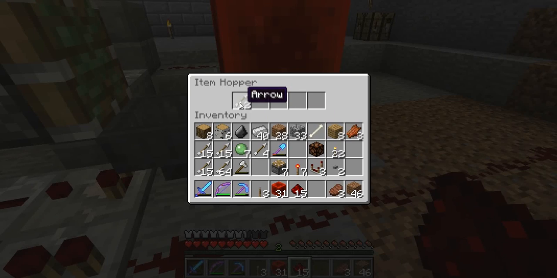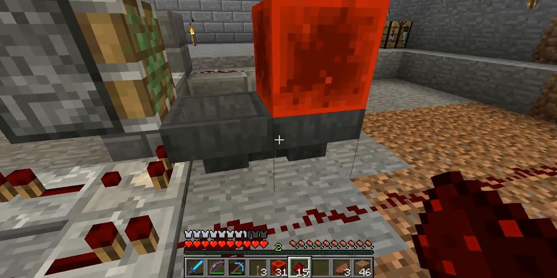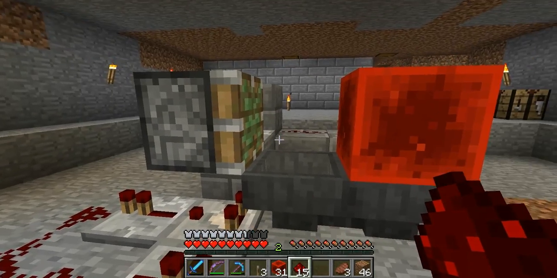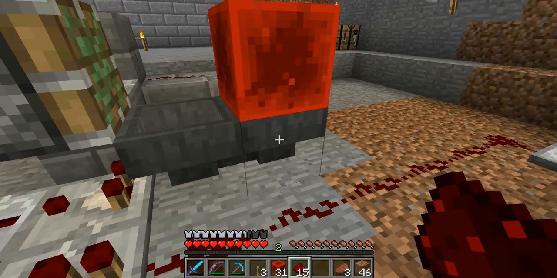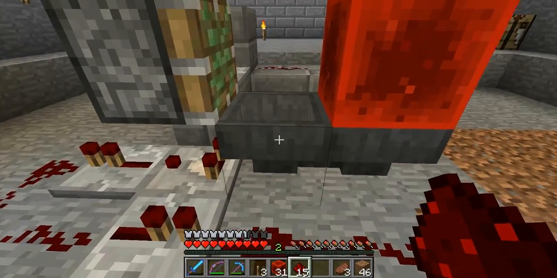And see, that's what's really cool about this design, is that it's adjustable. Depending on how many items you have in your hopper will determine how long your pulse will be lengthened to. So 12 is what we need to operate our farm up here, and so that's what we got in ours.